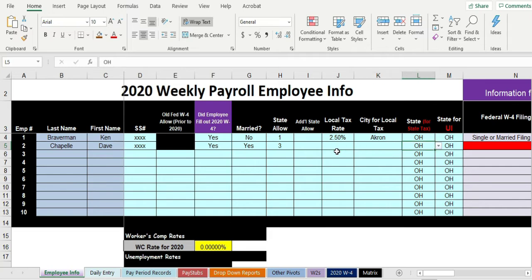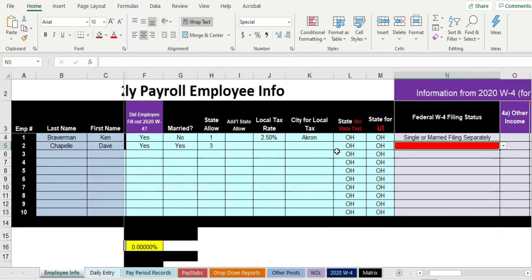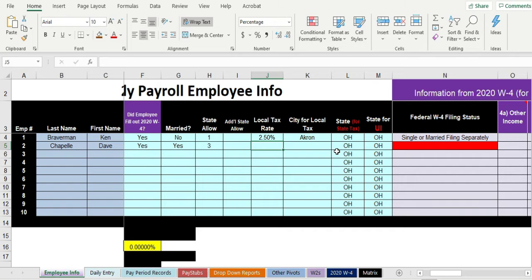Now here we have to do with a city. Certain cities in Ohio have their own city tax. You're going to have to look this up on your own because there are many different cities and counties. I know that, for example, I think Cuyahoga Falls maybe is at 2%. I'm not sure if that's where he lives, but you need to put in the local tax rate, which would be online. You'll have to know for your own county or your own city in Ohio, so you'll have to look that up.